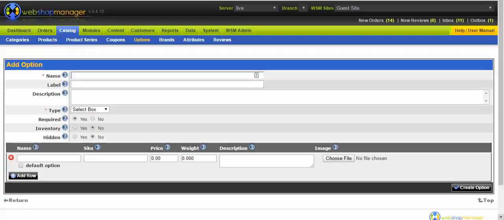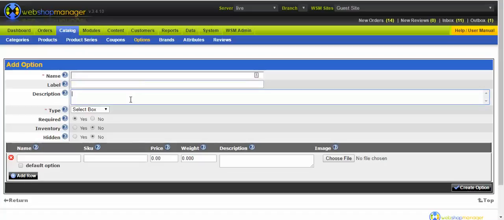So let's begin. When we are in the back end, how we get to an option set is under Catalog and Options. In this area, we can see everything that is needed to create a successful option set. I want to look at this first so we can understand what we will be filling out in our spreadsheet. The name of the option set is purely internal, so you can identify the proper option set for the proper product. The label is for the customer. The customer will see this label to know what option they're selecting.